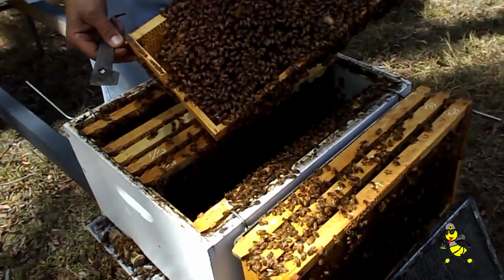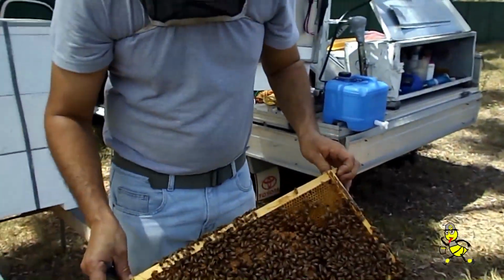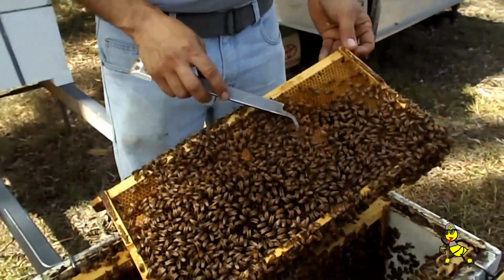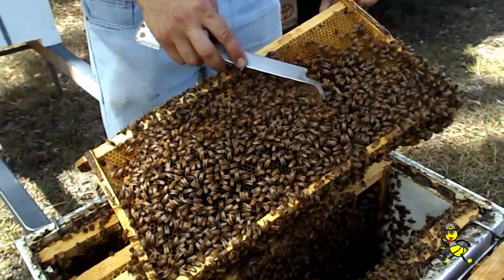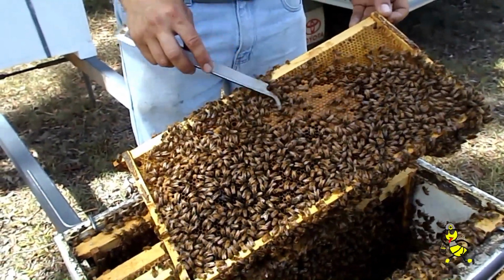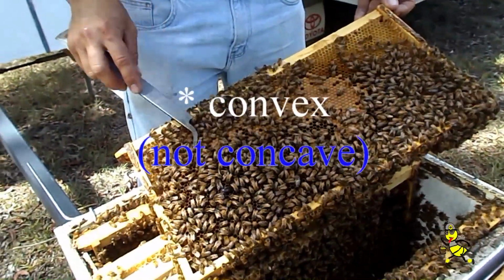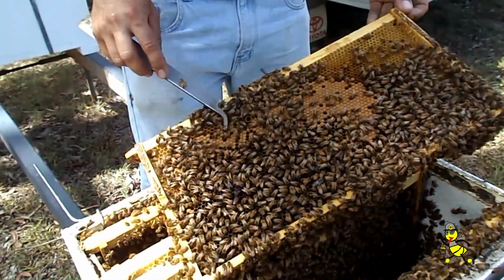So, of course, whenever I'm going through any brood chamber, I'm always looking for signs of disease, okay? During the pupae stage is usually when they die of American foul brood disease and so forth. So I always have a close look and make sure that my cappings are always concave, there's no sunken cappings, and there's no pinholes.